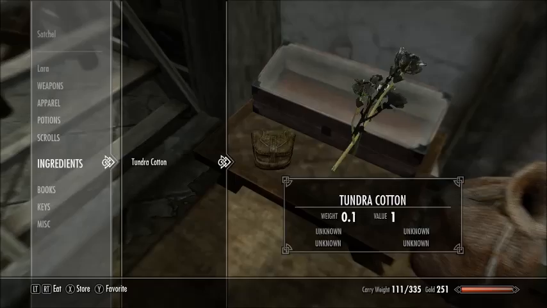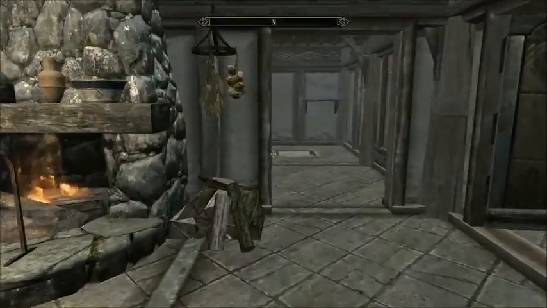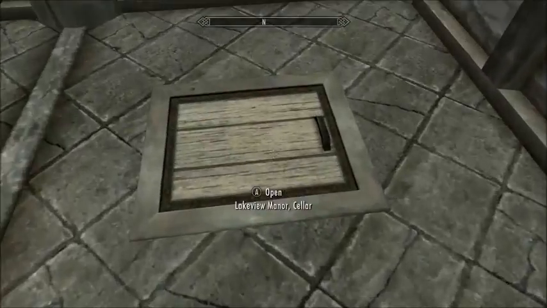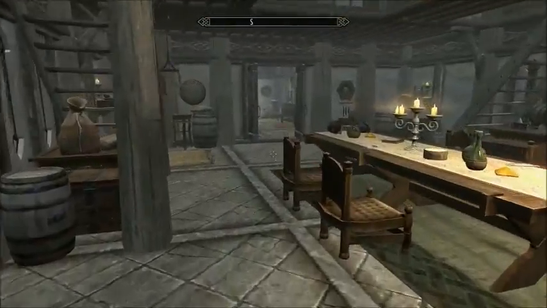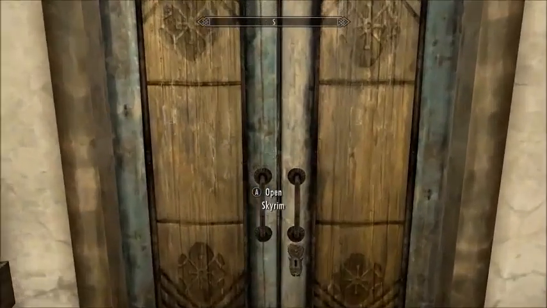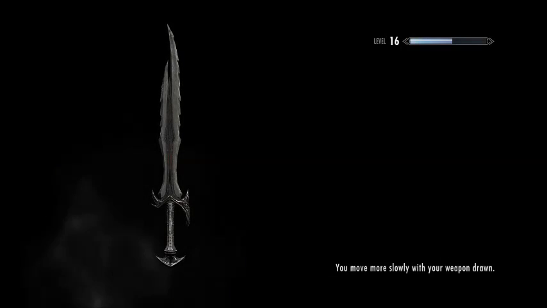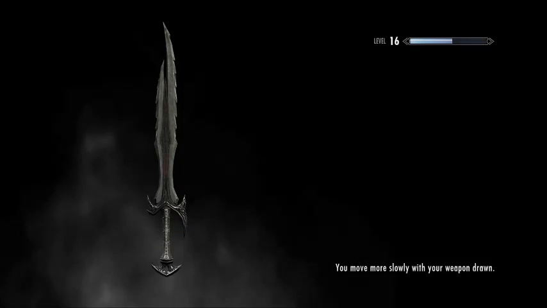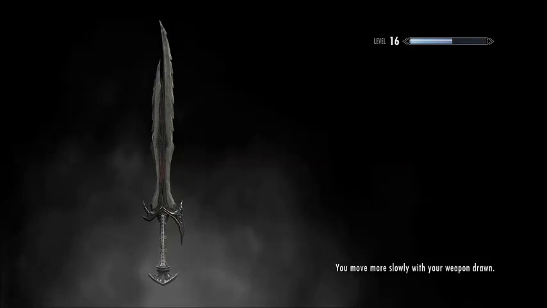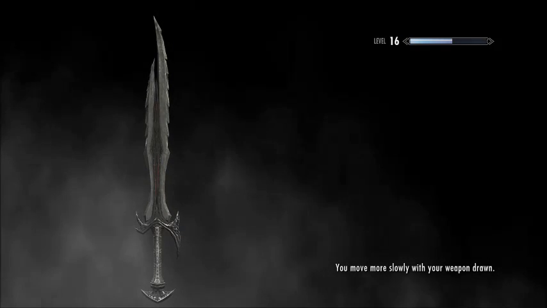Skeever tails. I got five skeever tails from my basement. My cellar had a bunch of skeevers in it, so I took them out and then I built a couple things in there. I don't have the goat horns yet for the wall sconces, so it's pretty dark in there. It's scary. I don't like it. No, we're good.